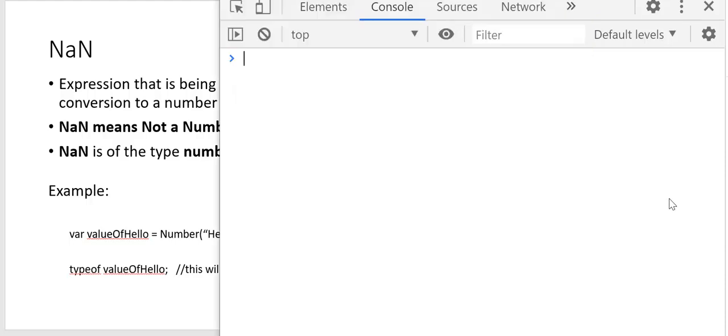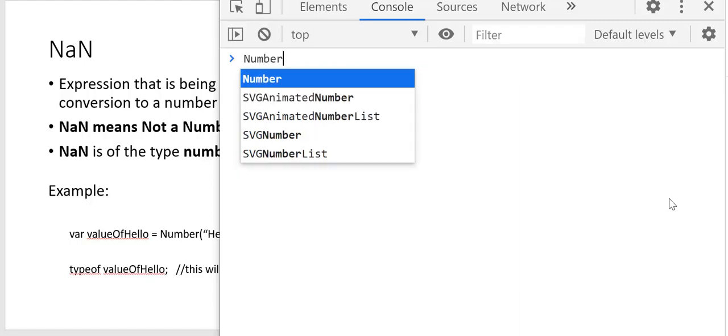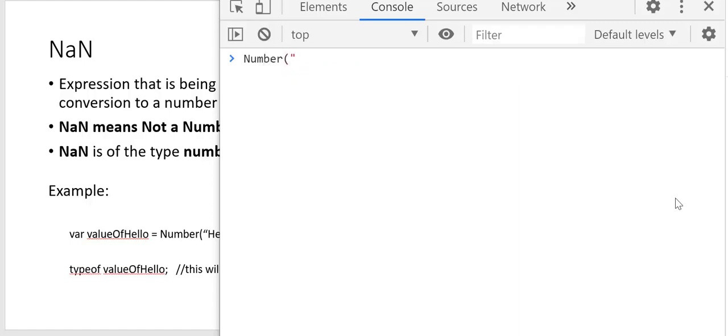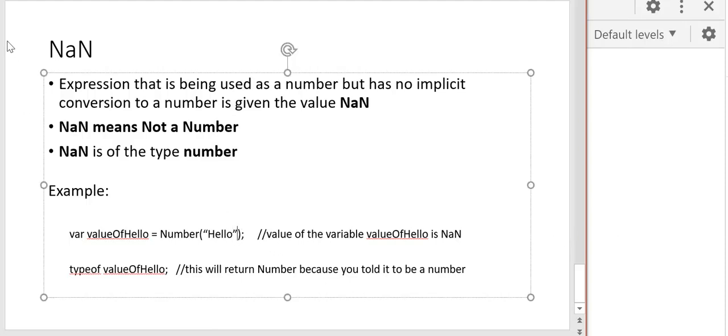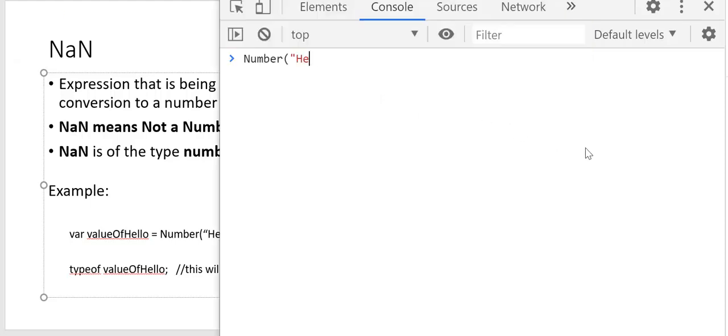So let's say we want to convert to a number our expression "hello". Oh, and it's missing a quotation mark there. I'll add that in there. So if we want to look at what the number of hello is, Number is a function, and that function is then going to convert the string hello to a number.